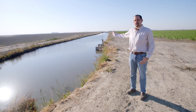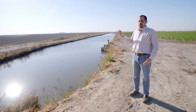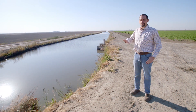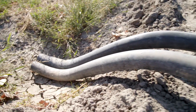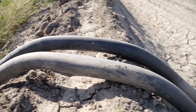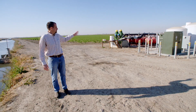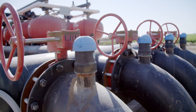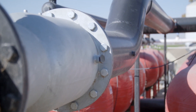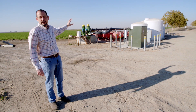Here we have one of our main irrigation canals that's bringing the water to us. Traditionally, we'd been a flood irrigated farm where most of this water would have been dispersed by siphon pipes and a lot of manual labor. We've transitioned over the past few years to install quite a bit of drip irrigation. What you see here to this side is the filter stations, and we've got tanks there that can handle different types of nutrient product, fertilizers, and other things that can help us grow the crop. It's been a very positive story for us and helps us grow better crops with a lot less water.